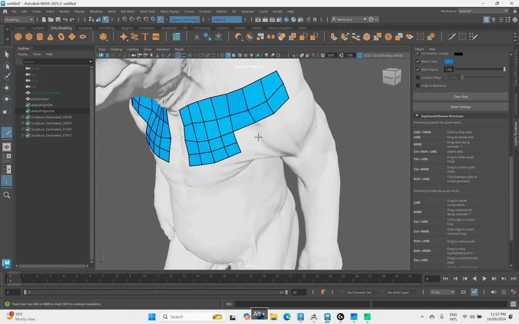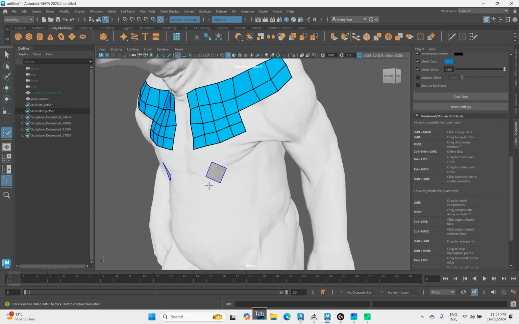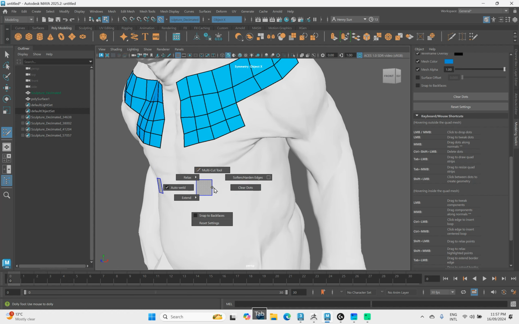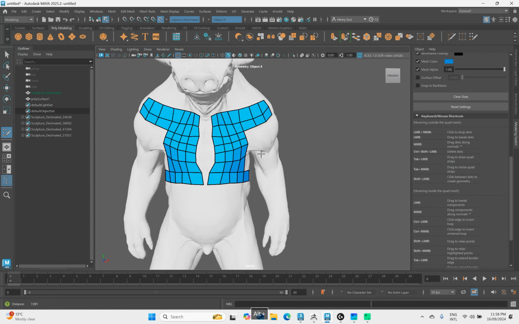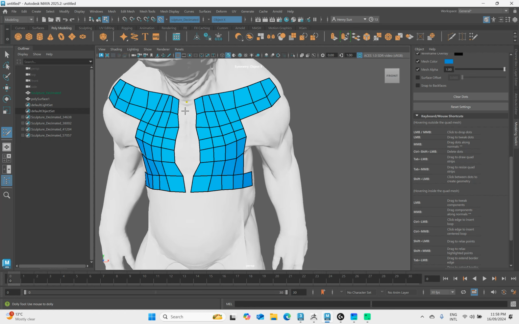Okay. If I just hold tab in the open space, I can create this floating polygon. And I can use the middle mouse drag to make that bigger. What this allows me to do is to draw out strips like this. And then I can just start connecting these together like that. Okay, so kind of like reverse modeling. This can take a bit of time, so just give yourself some time to get this right.